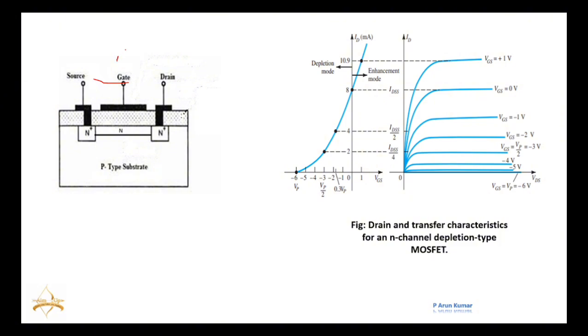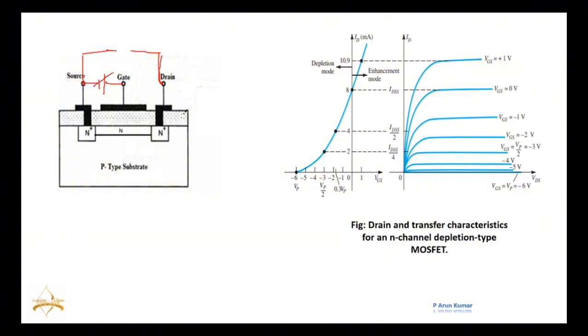Now, directly coming to the connections. In the case of VGS, I can give two ways of connection. If I want to attract more electrons over here, I have to give a positive VGS: positive terminal over here, and the negative terminal over here. Initially, I am wearing this VGS terminal.